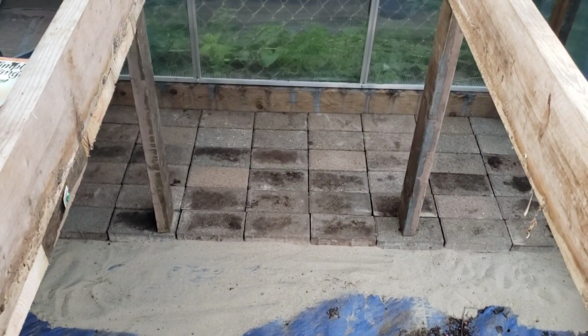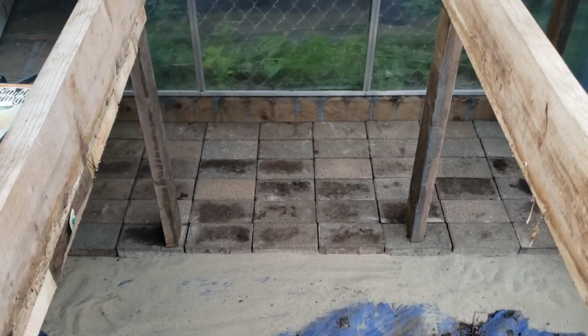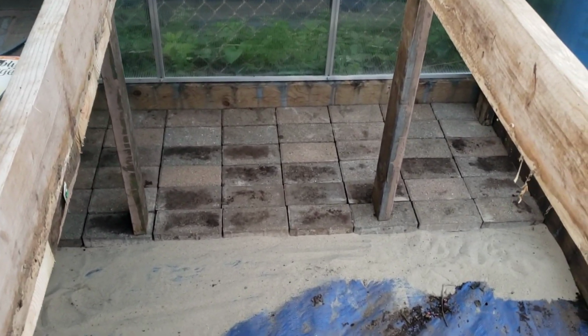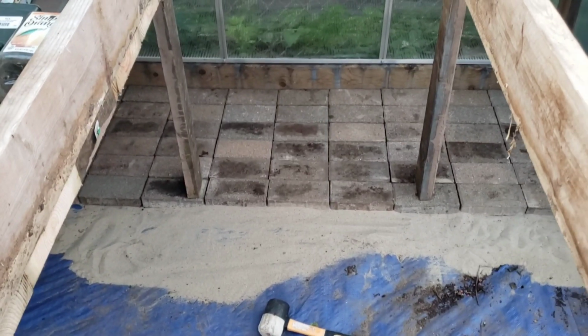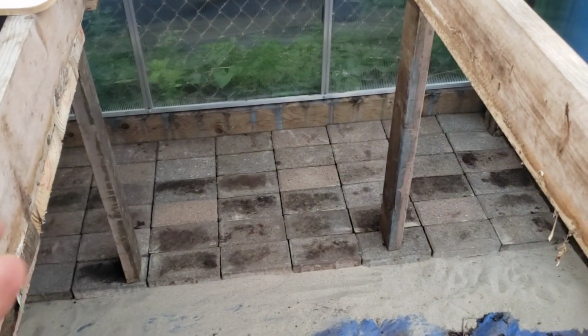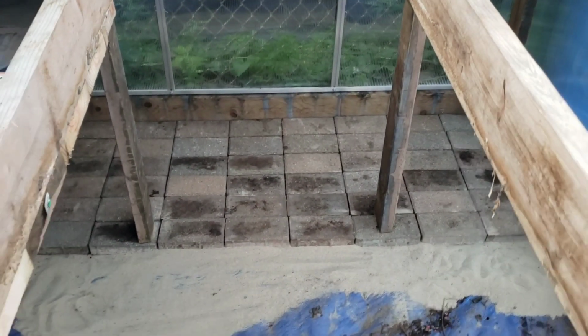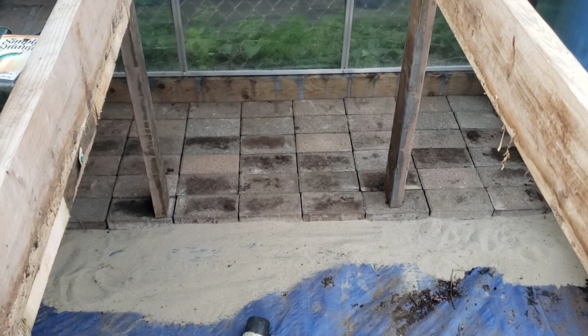These are the patio bricks that I'd gotten for free. Just driving down the road and saw a sign for free bricks. And I was like, why not, right? So I love to repurpose things, give them new homes. But if you guys are looking at something like this, these particular bricks I think are like $1 a piece at your local Home Depot, Lowe's, big box stores, if you will. And a lot of times you can find them on sale for $2 for $1.